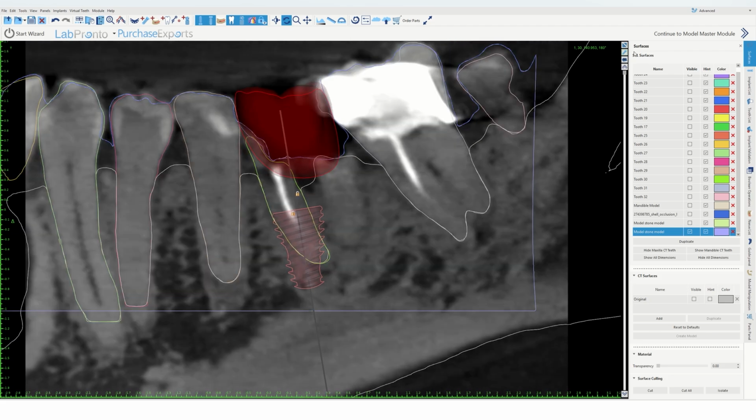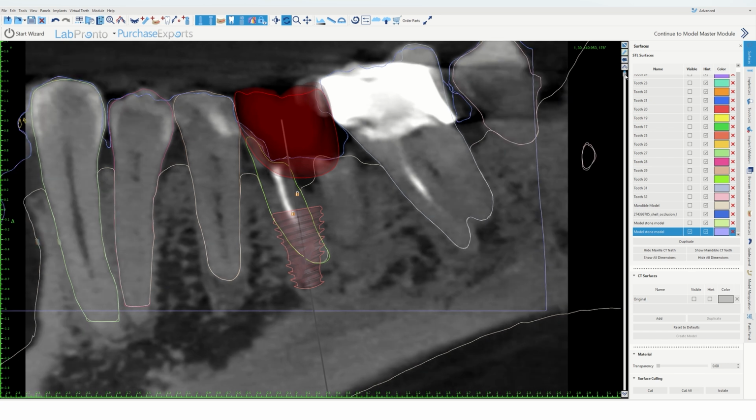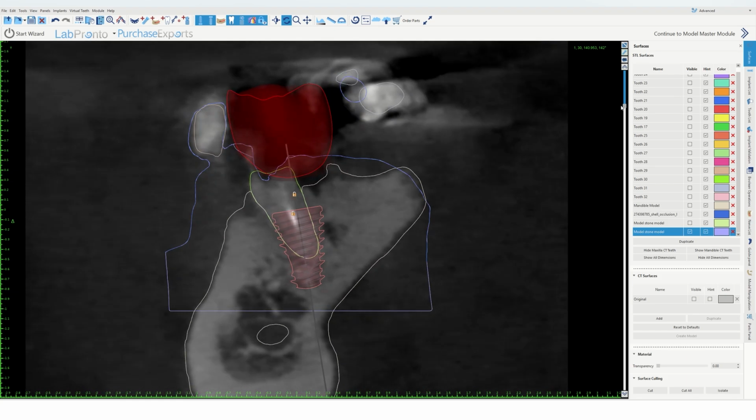All right, start at the top. Now remember, this root tip outlined in green will be missing before I put the implant in. Before I place the implant, this root tip will be removed, and also this root tip here that was not detected by the software will also be removed. So we need to keep that in mind. Let's do the spin around, see if I like this implant placement.